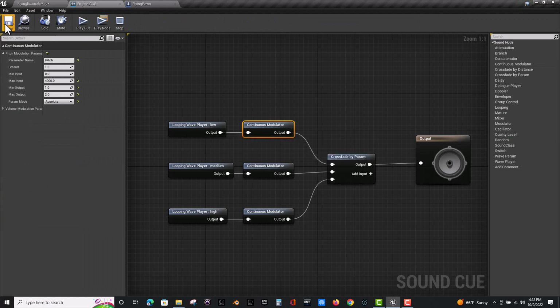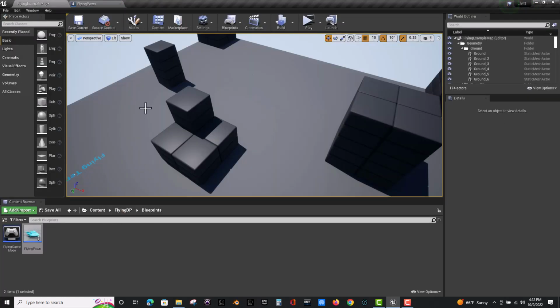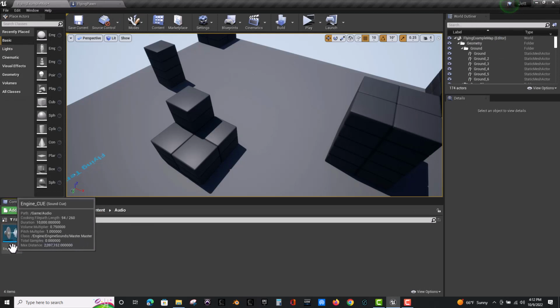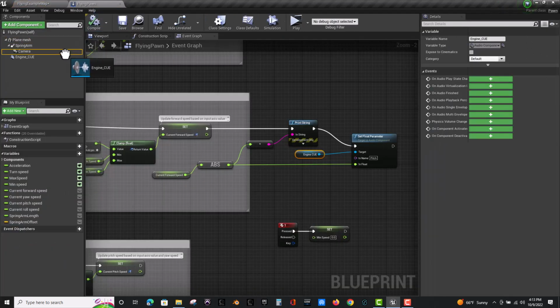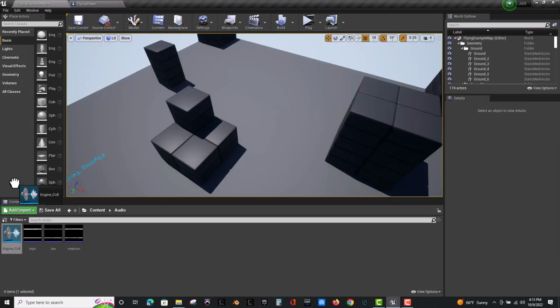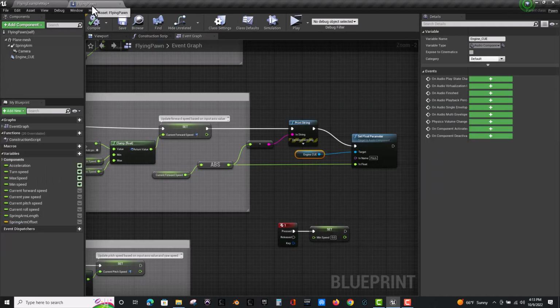So let's save that. And the way that I got a reference to it inside of the blueprint is simply by making it an audio component. If you have a sound cue that you want to make an audio component, just drag it over the tab and hover over your components view right here. You can see I'm not going to let go because I already have one in there. This is the same cue, and I did it the same way. So I just dragged it and dropped it. Now let me not do that and go back into the blueprint.